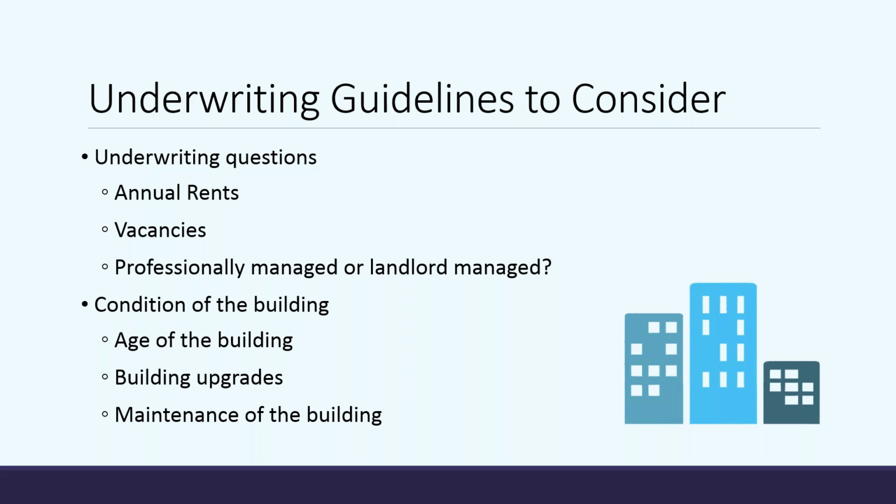So there's just going to be different guidelines that come along depending on the age of the building and what updates they've had and things like that. So updates is an important thing to be looking at. We're looking for building updates for these buildings in order to offer you guys the best coverage for them that we can. So with that being said, we're looking for full updates to the heating, the plumbing, the wiring, and the roof within the last 25 to 35 years. This can vary by carrier, what their requirements are for those updates.